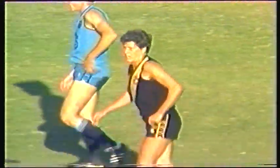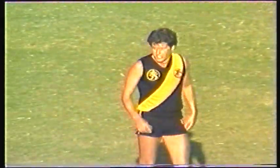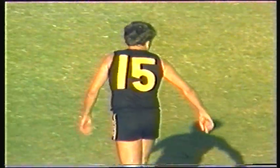Plays on towards half forward. Nichols is well out in front. Is it Nichols? No. It was Nichols. Onto his left boot. It was a hurried kick and he's missed. Minor score. Glenelg 15-18. Sturt 12-12. Nichols was a long way out then, Robert. He was. The handball was given away well, and it allowed for a bit of wind again, and nothing happened. Just went straight.